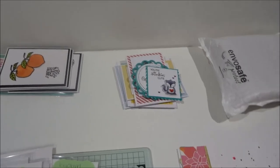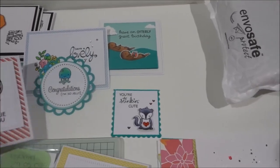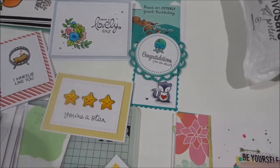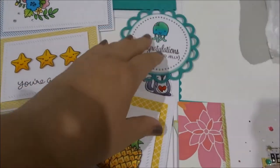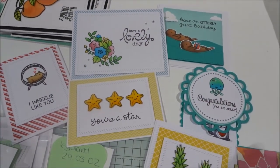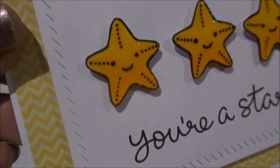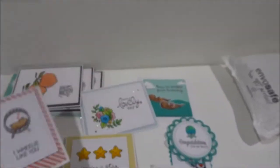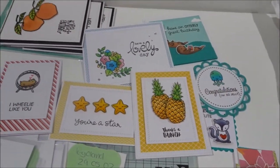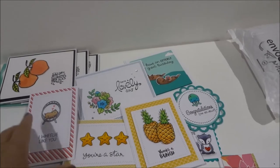I've been doing the Kathy Racks 30-day colouring challenge. Most of these cards you would have seen on Instagram, but I got really into making these very simple little cards with these Lawn Fawn sets — a very simple stamp set that makes a clean and simple type card. I'm really digging clean and simple cards at the minute and loving these finished frame dies, which have little dash lines around the edge. It's got me into Lawn Fawn stamps and I've ordered loads more, which are on their way.